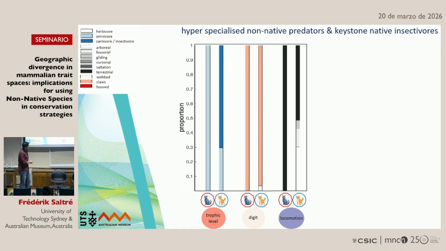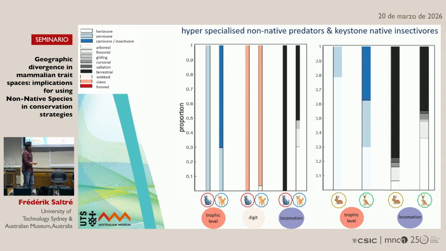What you have here for the native species is much more different. You have more carnivore, omnivore. You have much more differentiation. So the idea here is that your invasive, non-native species are much more specialized. So again, you try to replace a species that is not that specialized, much more of a generalist, by something that's hyper-specialized and technically much more vulnerable, or much more unstable if you remove it.